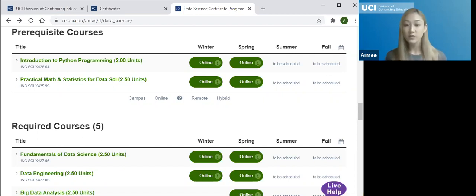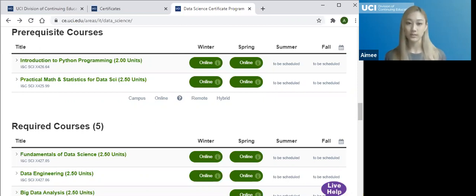Now, the cost of these programs, the admission processes, the durations, so the length of time that you will need to complete, along with the administration of the courses, are going to look different because you'll be in a different type of program. Just like being in a graduate program doesn't look the same as being in an undergraduate program, a certificate program looks a little bit different as well.